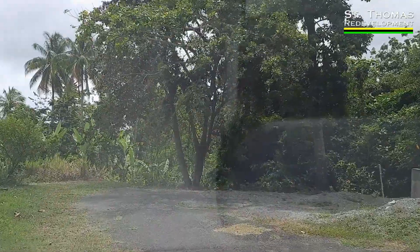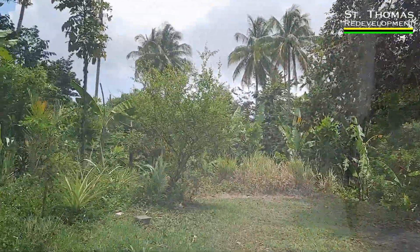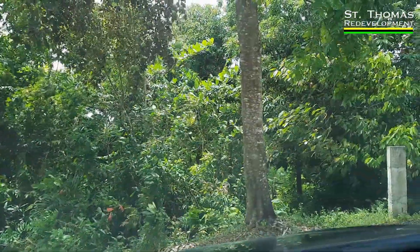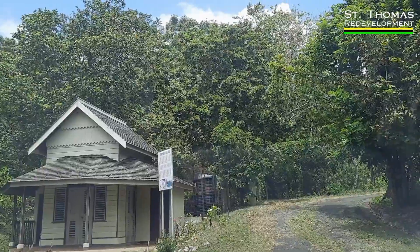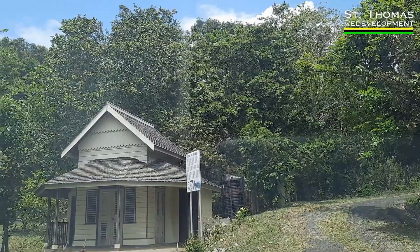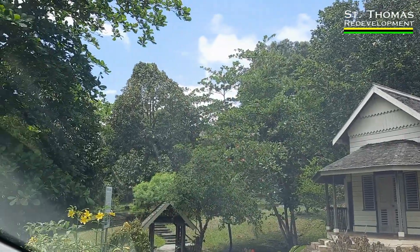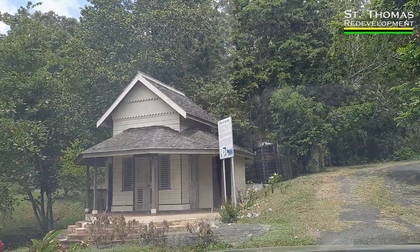This is how Stony Gut looks. I'm going to take a spin around and see what it is like. This is the Stony Gut Chapel — everything looks exciting out there. It looks nice and clean and well preserved. I'm going to take a picture so I can see what's going on.